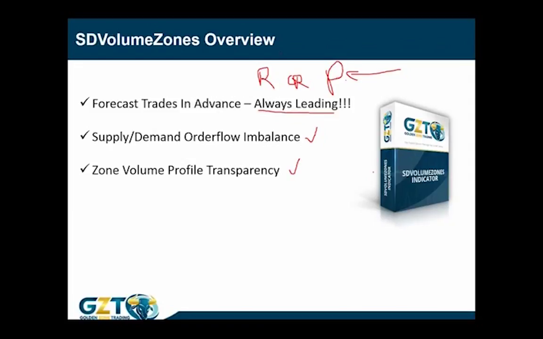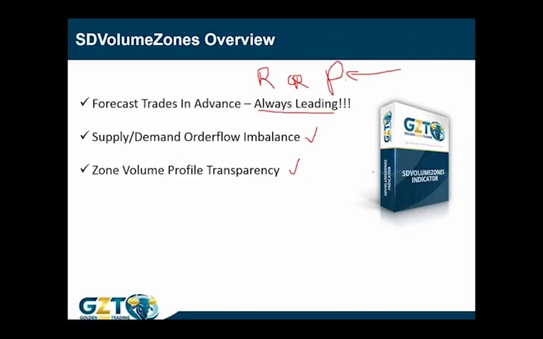The goal here is to be able to take really high probability details, go in with a deeper level of analysis to be able to say, I can show you to the tick where the market's supposed to go with a very, very high degree of certainty. Now, I'm not saying I can guarantee it's going to work every time, but there are no guarantees in trading. If we're looking for them, we're in the wrong business. But I can assure you this: in advance, I can tell you with a very high degree of accuracy where we can expect the market to reverse, where we can expect it to react.